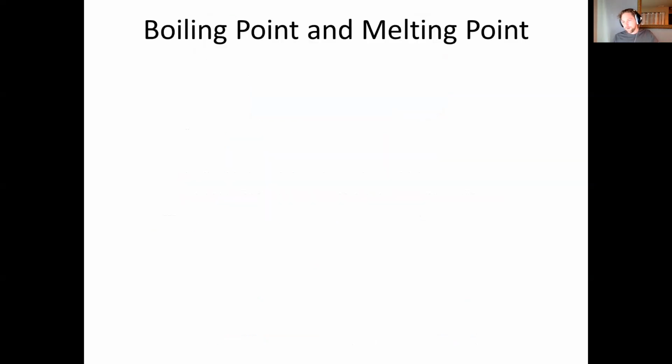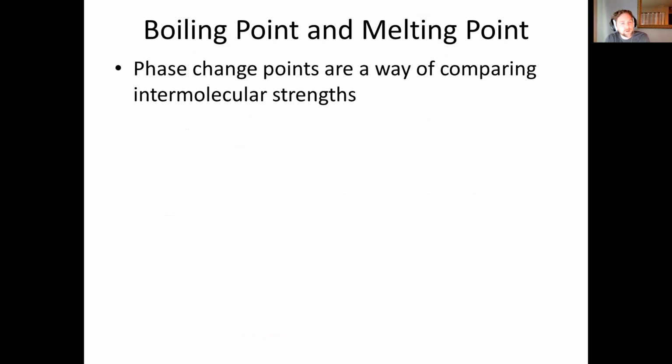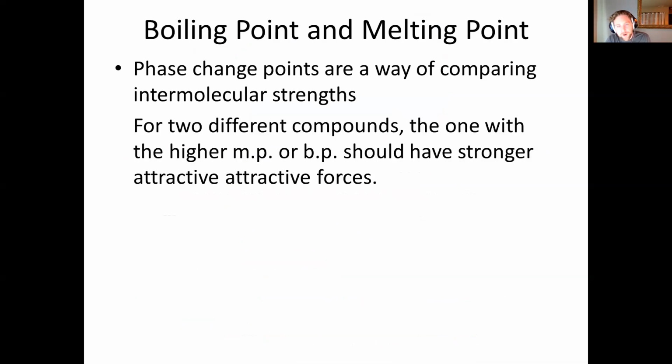So boiling point and melting point is really commonly used to justify differences in strength. And the stronger atoms or molecules are held together, generally we see a higher boiling point and melting point. Direct correlation of strength. So we see phase changes between solid to liquid, liquid to gas at specific temperatures based on how much energy is required to get the solid to break down to a liquid, and then even higher temperatures to get the liquid to completely separate into the gas state.